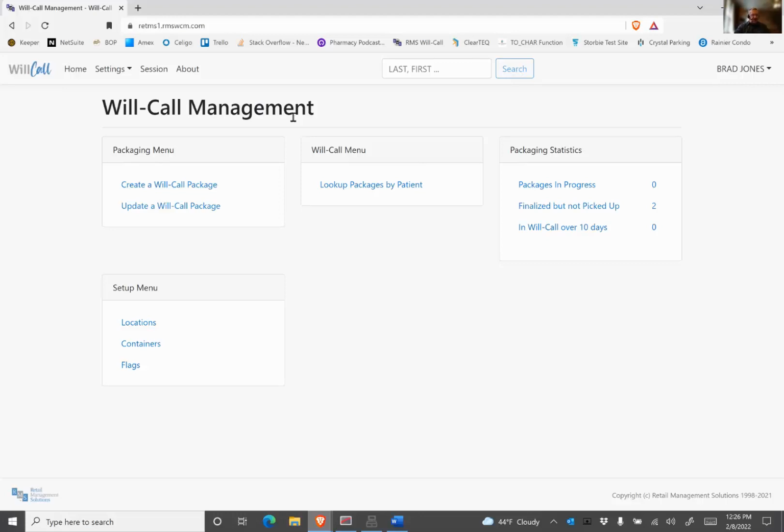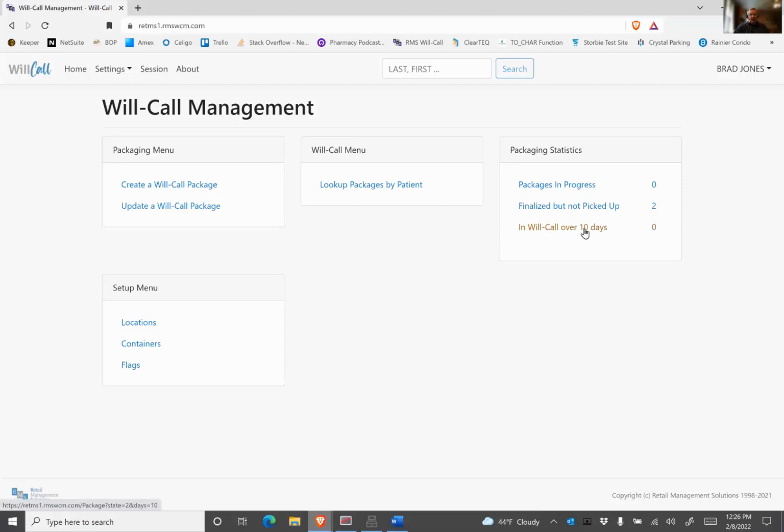The reason it speeds checkout at the register is because let's say that the patient has 5 prescriptions. At the register today, you scan the receipt on all 5 prescriptions. What will happen if you move to WillCall management is you're going to scan those 5 prescriptions into WillCall. And when you go to the register, you're going to scan that barcode that's either on the plastic bag or on the paper bag that holds the prescriptions. And it's going to ring all 5 of the prescriptions up at the register at once without you having to do individual scanning.